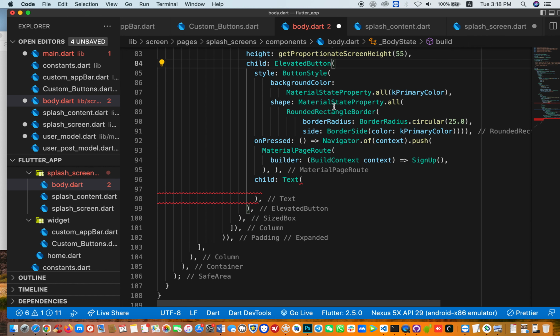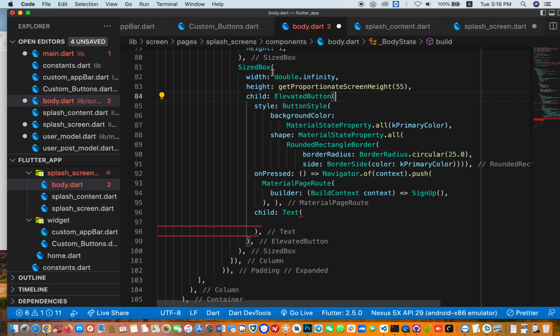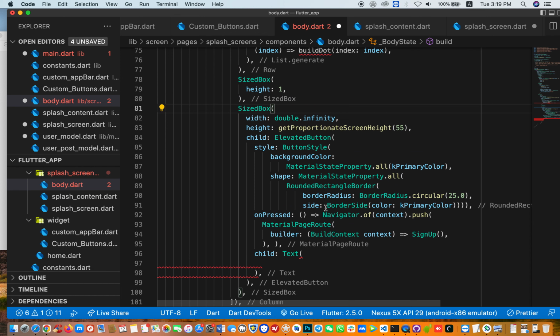Let me see this. SizedBox is here. Bottom star.